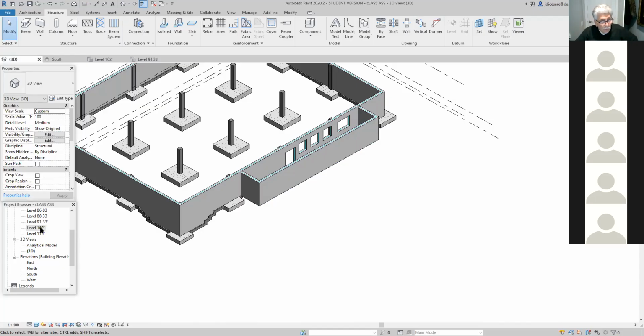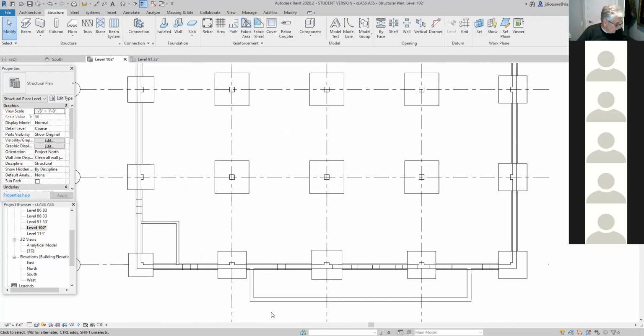Now, I go back to 102 just to make sure everything is good. So from axis number 2 to the end of that wall, I'm supposed to have 4 feet 9 inches here. So if I do a dimension from here to here, that's exactly where I want it to be. And if I look from axis 4 to the end of the wall, I'm supposed to have 13 feet. So I double check that. Oh, that's perfect. And the total length of this wall from outside face to outside face is supposed to be 9 feet. Yeah, perfect. So all the dimensions are confirmed with respect to the axis.